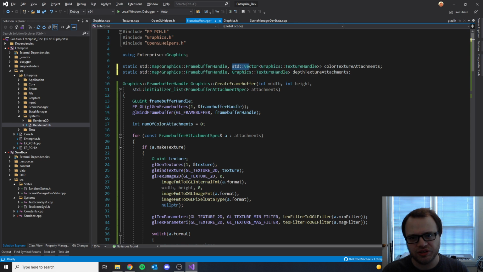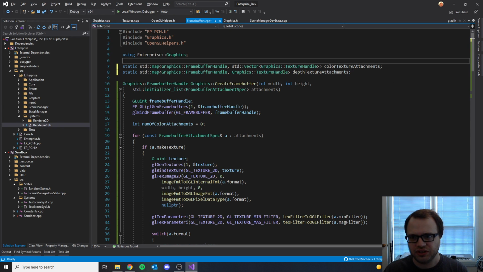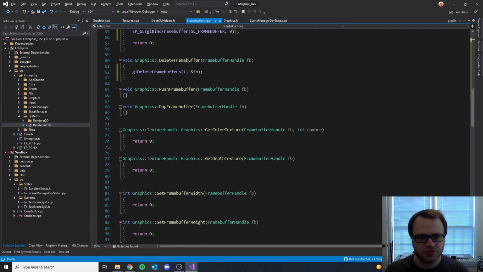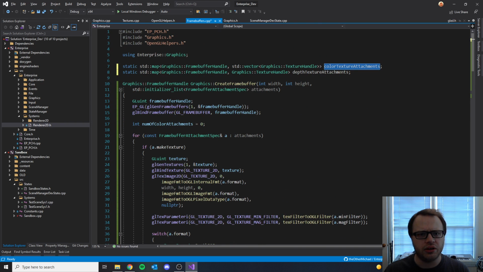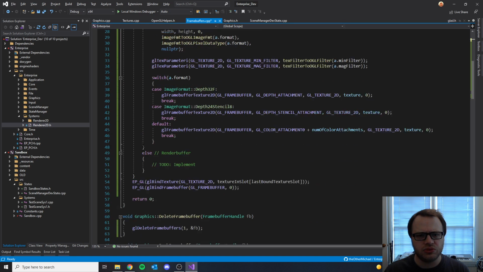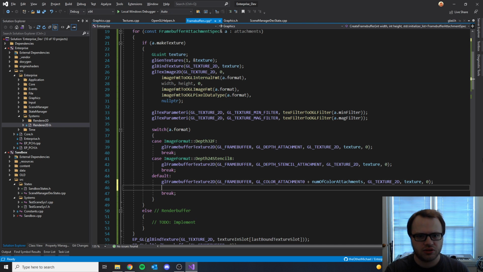It's possible I could replace this with an std array, I think, for the max, but actually no, I couldn't, because the max is not even specified here. I don't know. I'll deal with this later. I'll just get started with the vectors and optimize later if I need. So now that we are creating the texture, we need to push it back.